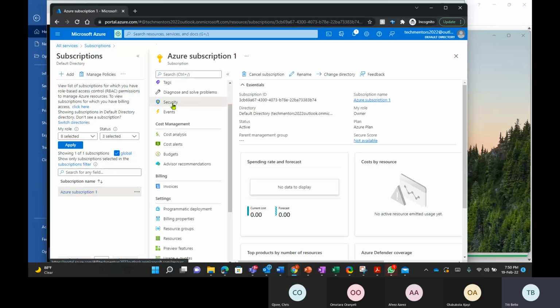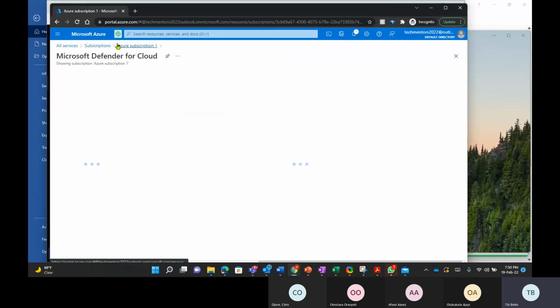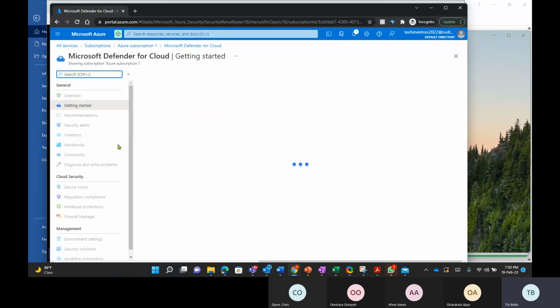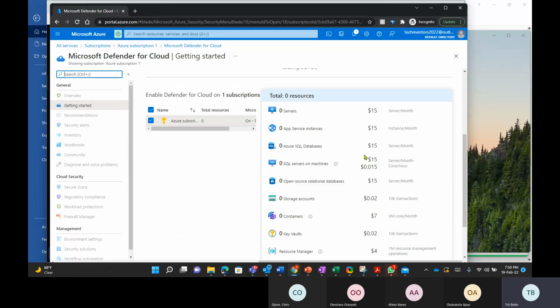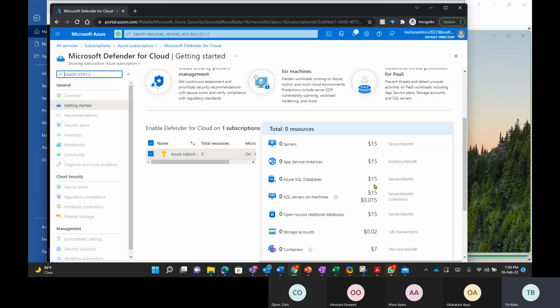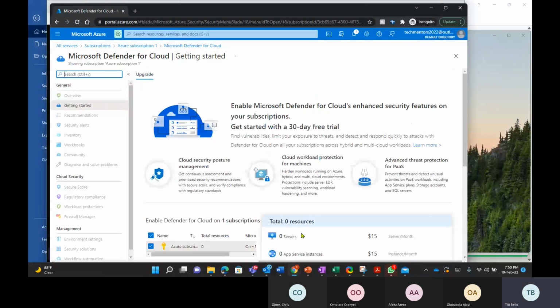Talking about security, this is where you see it. Now, if you have created a resource group, I'm just going to go back. For this subscription, you can enable different kinds of security to protect whatever you are hosting. And you notice resources here. Each resource is already telling you how much a particular resource that you might be creating may cost you.